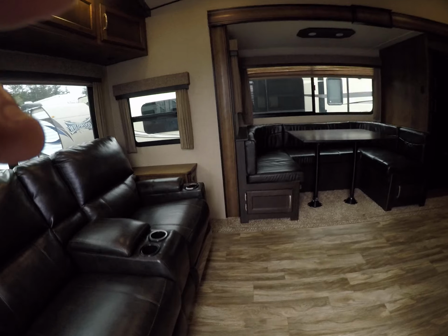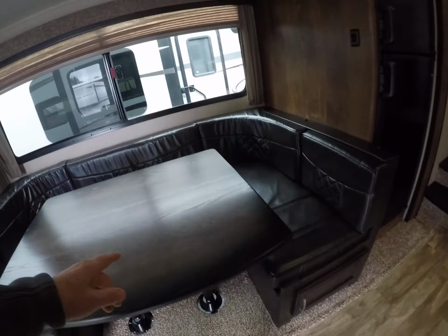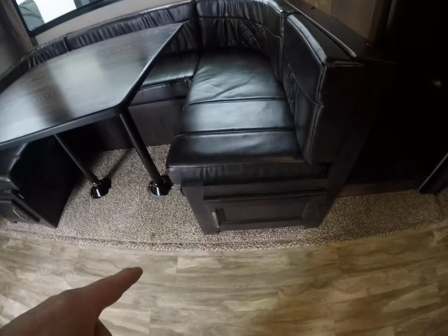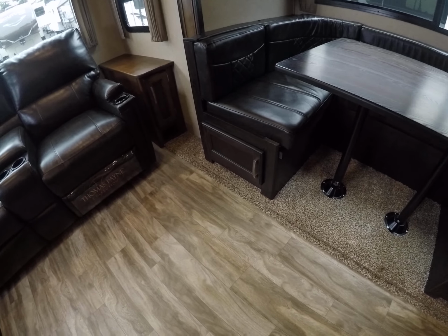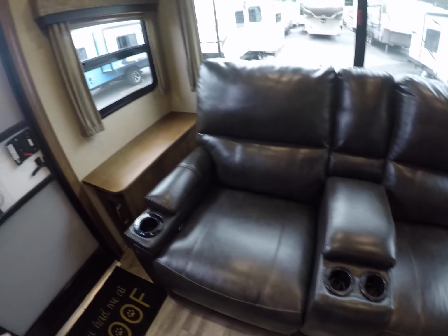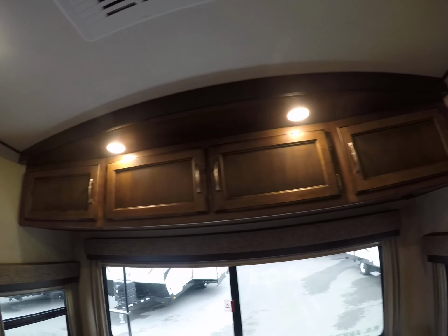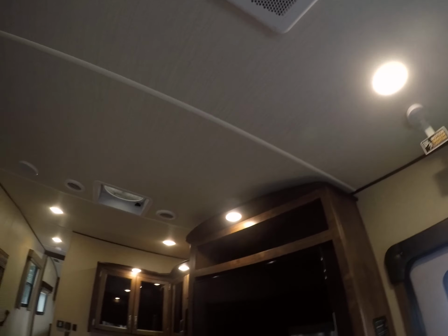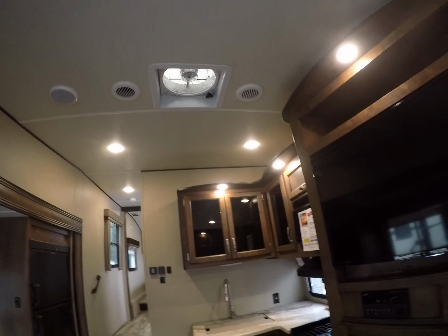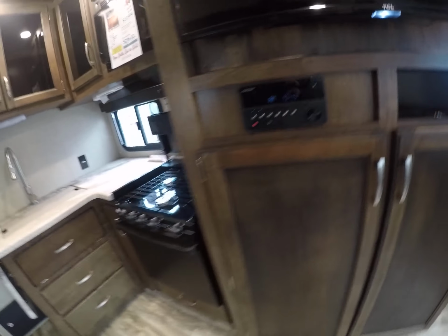And here we are. Okay, that's the dinette, so that would give you access to the storage on the back side of the dinette. Otherwise you can access storage through these doors. Theater seating here in the back. We have end tables on both sides. Overhead we have storage compartments, AC unit, also a fantastic fan, big flat panel TV here, storage underneath. Look at all that. It's got a Furrion receiver right here.